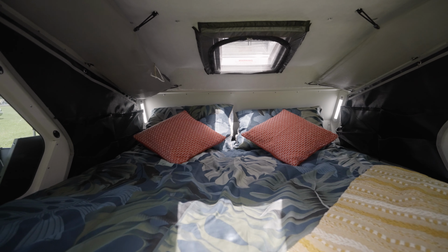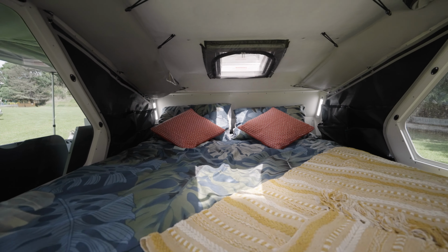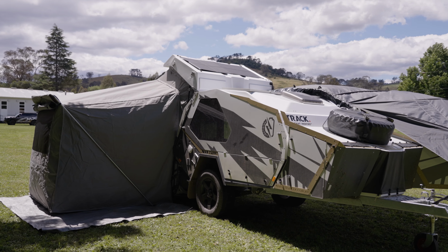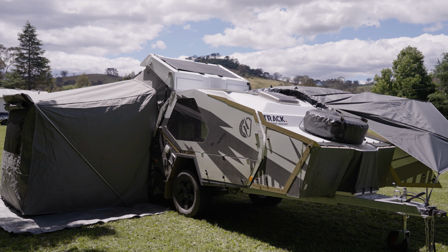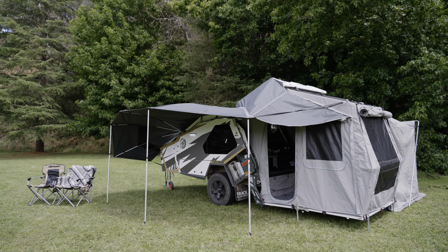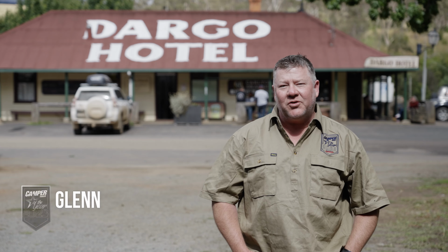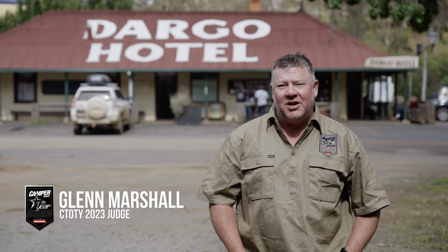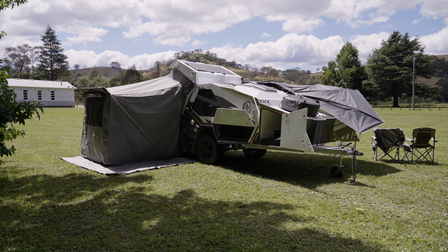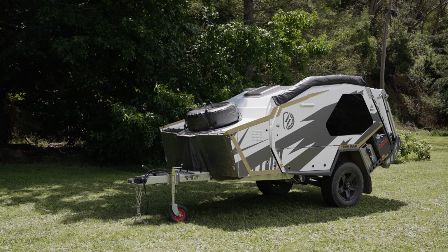I loved the mattress inside the Tvan, but there is not a lot of headroom when on the bed for a person of my size. The Tvan was traditionally aimed towards couples and solo travellers, but now with the addition of a room that zips onto the driver's side of the camper trailer, that has changed. This family room means that you can now put the kids outside instead of inside on the floor.